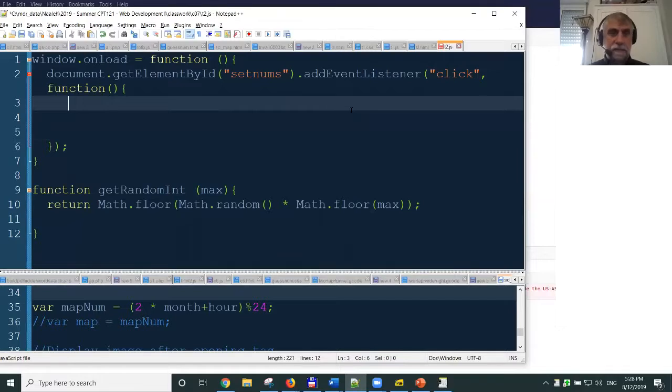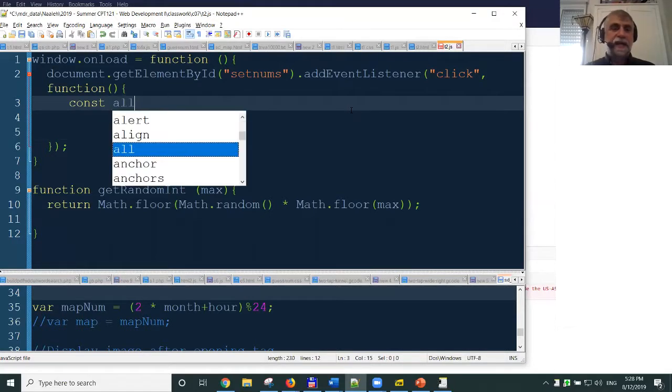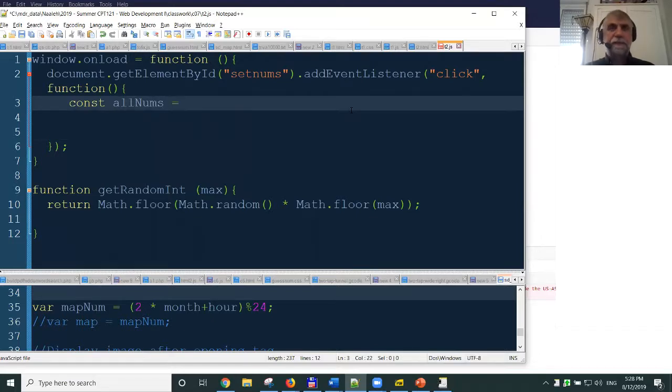This is all from last week. This is nothing new. Here's the code that I'm going to show you. First, this is new, although we actually talked about this concept before, but I'm going to bring it back. I'm going to call it allNums, and I'll explain what this is in a moment.